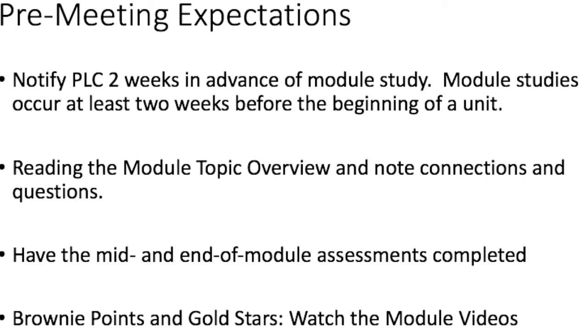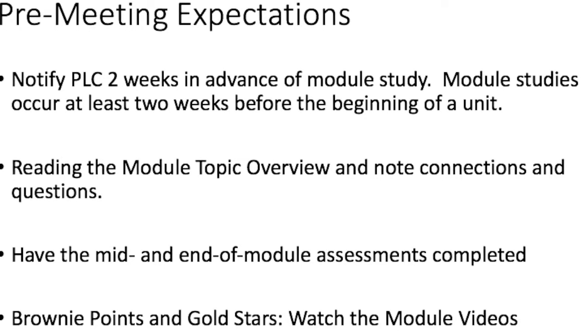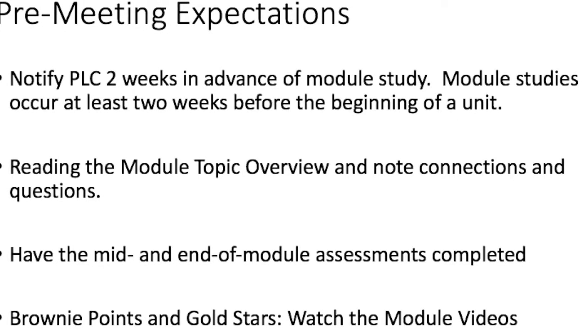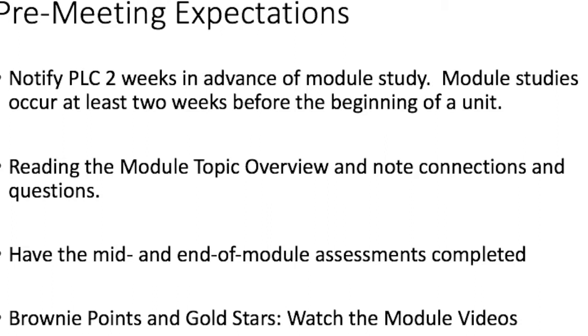Since this is the expected mastery level, it is important for us to see how learning will progress across the module and by the end of the module. This will also inform us of any specific strategies or rigor levels that we will need to ensure is the focus of our instruction. This is not to prepare students to take this specific assessment, but to help us know the levels students are expected to perform at so that our instruction can build towards those expectations across the topic.